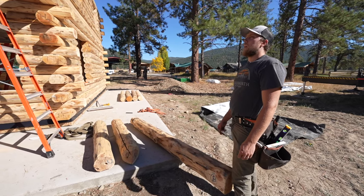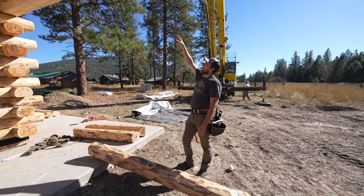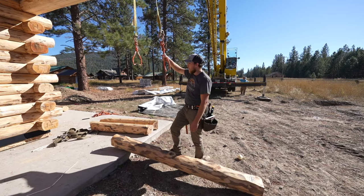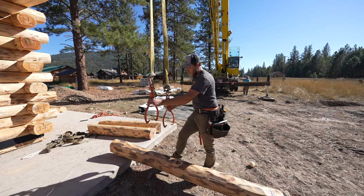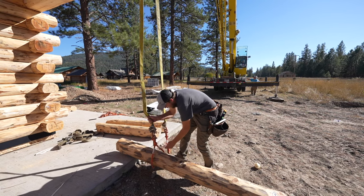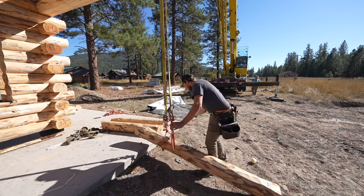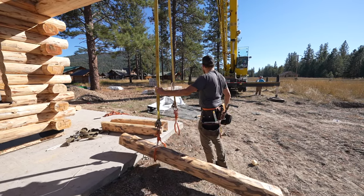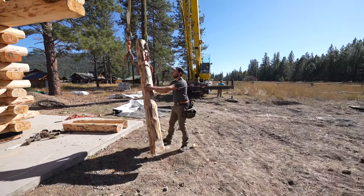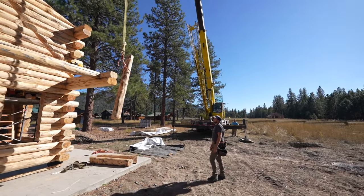So we're going to lift this in place. Okay, we're gonna use the crane. This thing's really heavy. We're just gonna put one hook on it here. You'll be very careful with this when you're doing things that are, you know, less than recommended. We're gonna put one hook here, and then we're just gonna tap this in with our hammer, and then gotta be really careful, stay out from underneath it here. A better way to do it is to probably strap it, but that'll work. We're just going short distance.